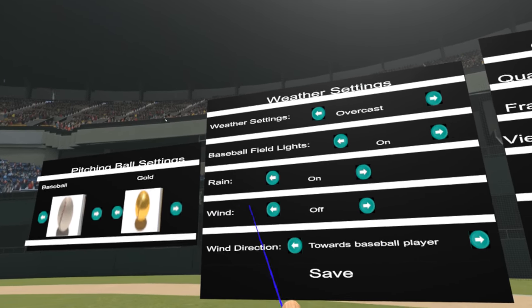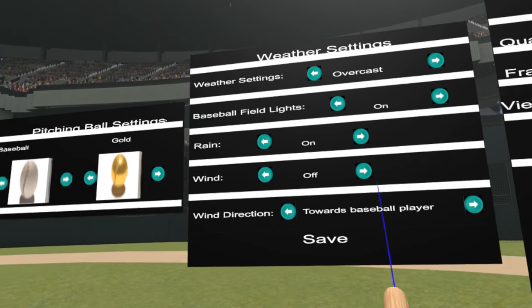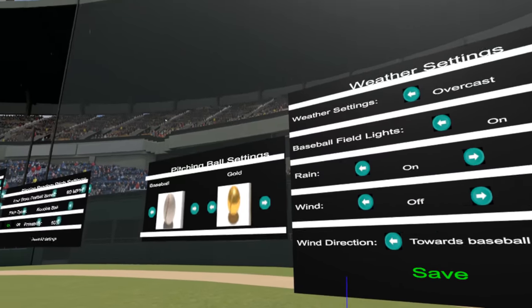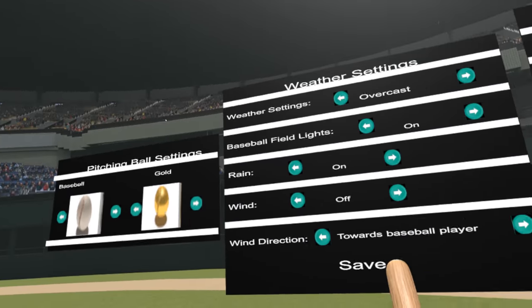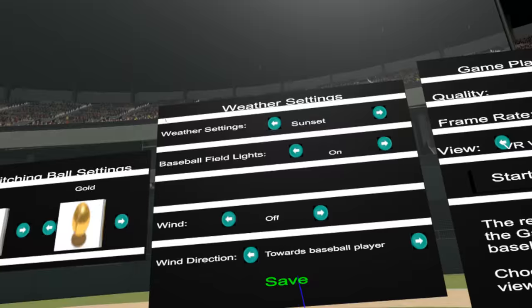You can turn on the wind if you want, but basically, in all four directions, the wind will flatten out the ball or give it more spin depending on the backspin, topspin, all that. I'll show you real quick. We got sunset.